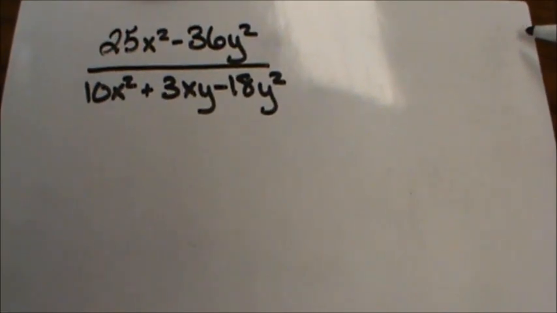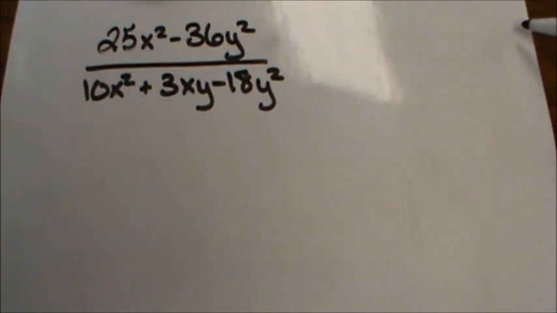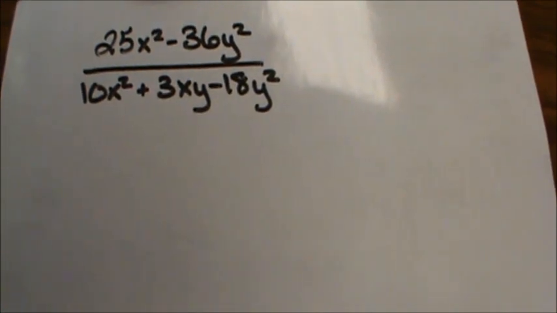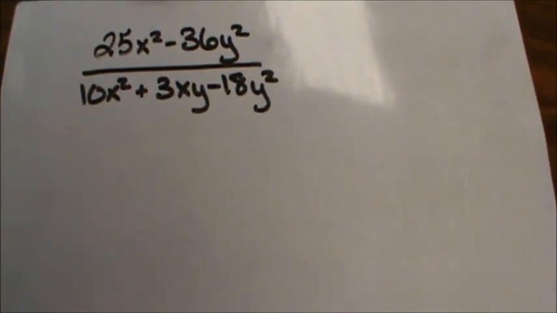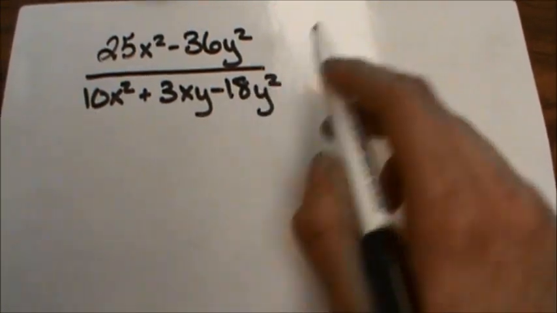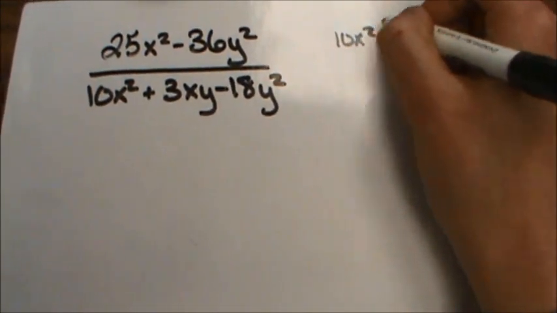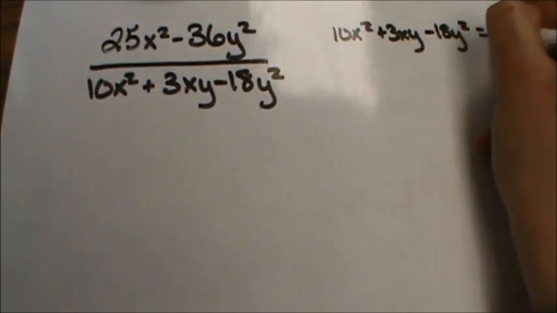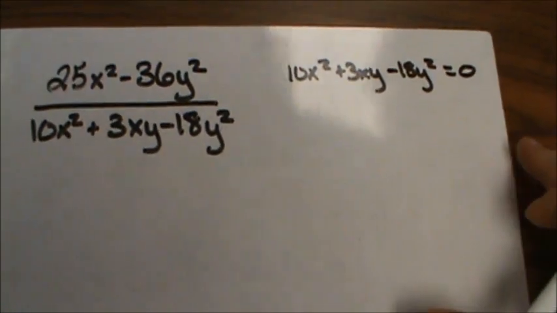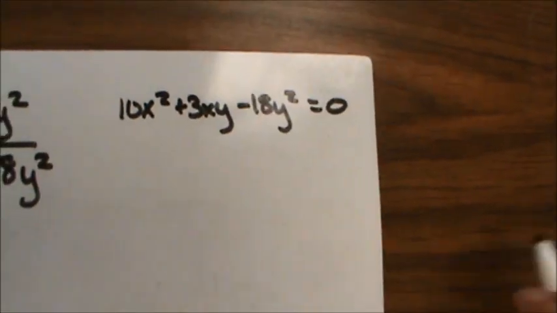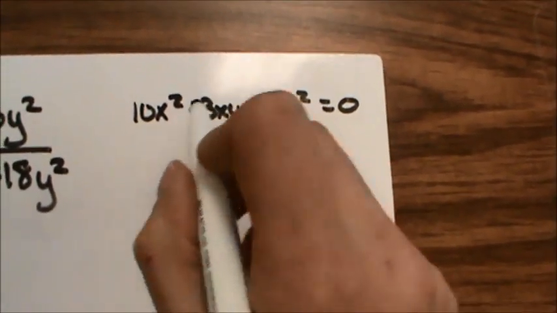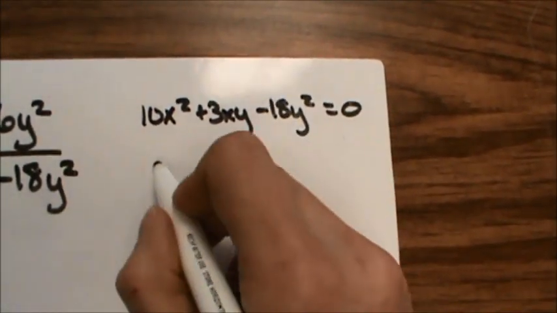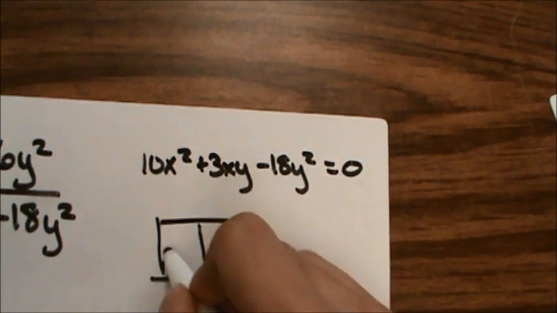Alright, so here's a super hard one. First thing I'm going to do is look for restrictions. In order to look for restrictions, I'm looking for any value of variables that is going to make the denominator 0. Well, this seems pretty complex, and if I want to figure out when this equals 0, I need to do some factoring work. So I'm going to zoom in just on this piece right here, and we're going to factor it. Okay? It's already equal to 0. That's good for ZPP. I need to factor this one, and I'm going to use a box to do so.